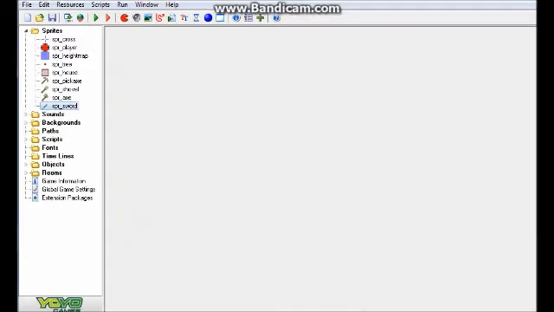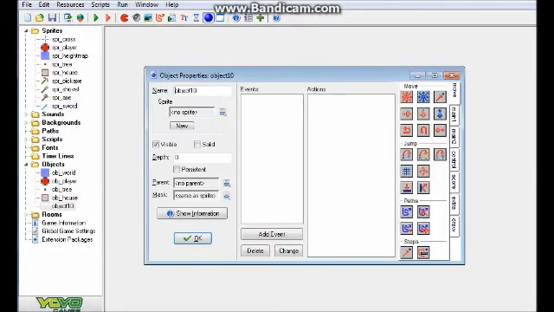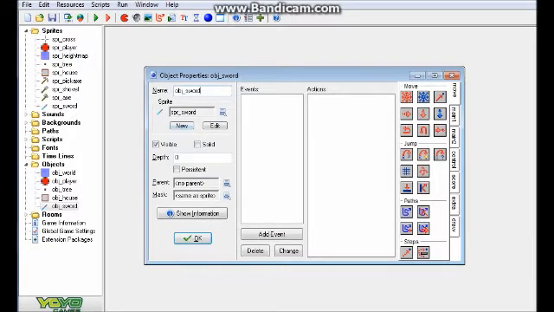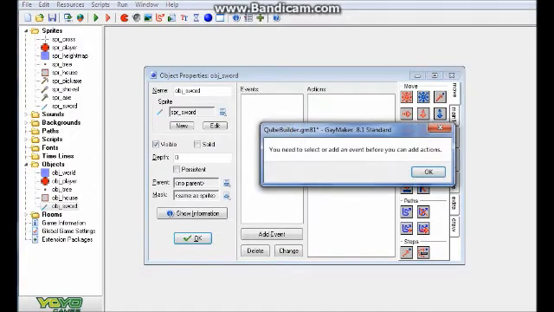And then what you want to do to make these things work is you're going to have to go over to this one that's a sphere, which is create an object. So let's call it obj_sword. Once again, I'll just delete this afterwards. And then sprite, you just click in that and it'll pull up this drop down menu. You click on what sprite it is, and then these things I'm not sure about yet, so I'm not going to go into detail, but basically I think you just put these things in.